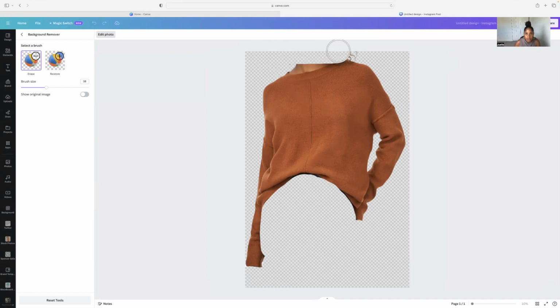So of course I'm going to cut off her head as well. This isn't perfect, but again, it's giving the idea. The sleeve part isn't perfect. I probably would have picked another picture where it shows the whole entire sleeve instead. But this is what we got for now.